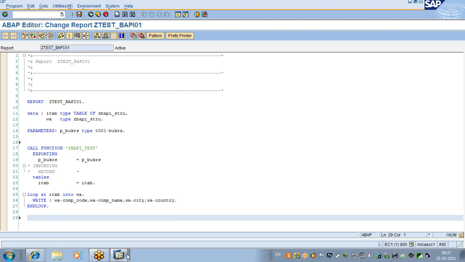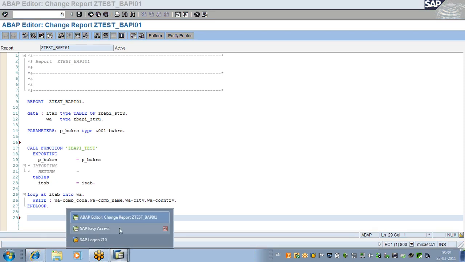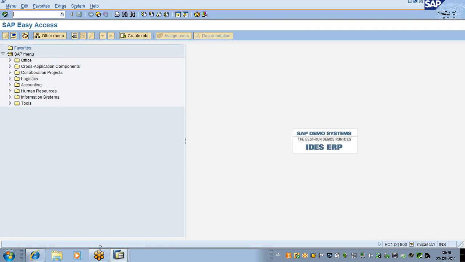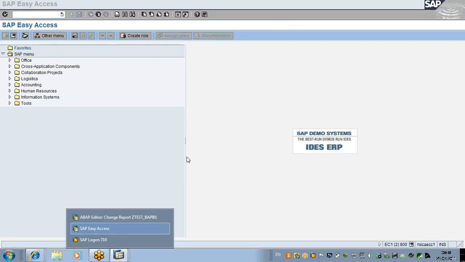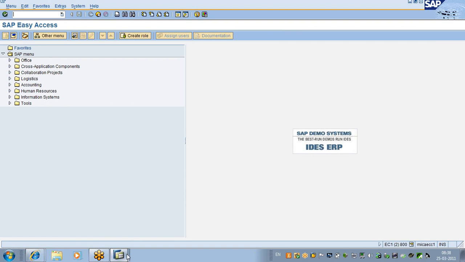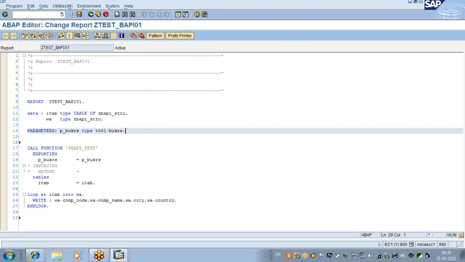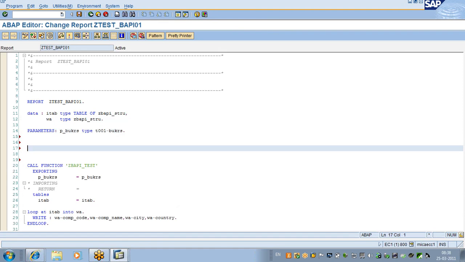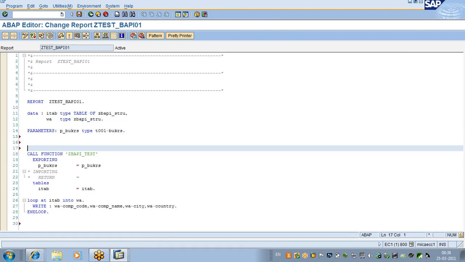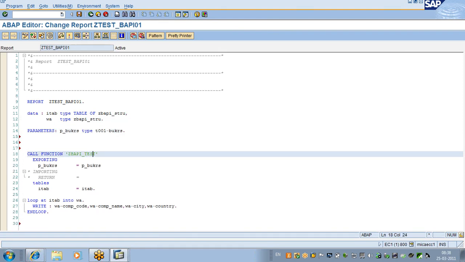I want to get the details of 810. So I will create an RFC connection between these two, and once I have created the RFC connection, I'll give a keyword like this: call function BAPI test destination.